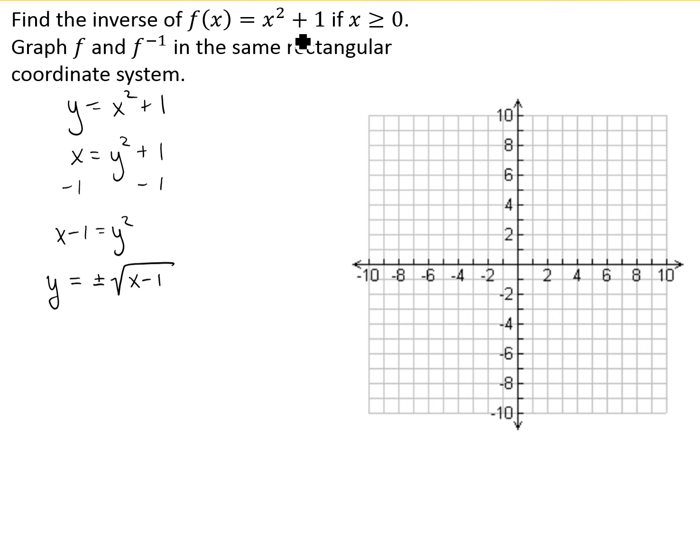It says our function f of x equals x squared plus 1. We're only using that, and it's only valid for values of x that are greater than or equal to 0. In other words, x is positive or 0. So in our evaluation of the inverse, we interchanged x and y. So if originally x was positive, and we interchange x and y, now we're saying that y is positive. So here we are going to choose the positive square root. So our inverse function is the positive square root of x minus 1.